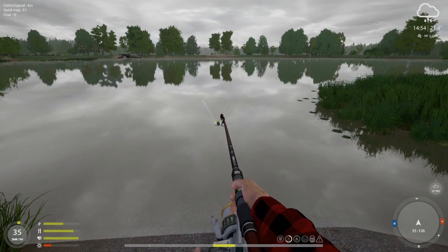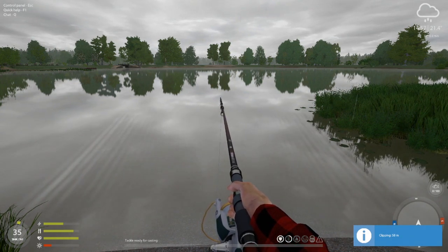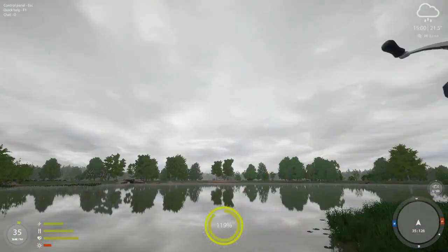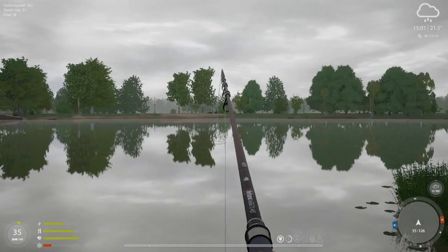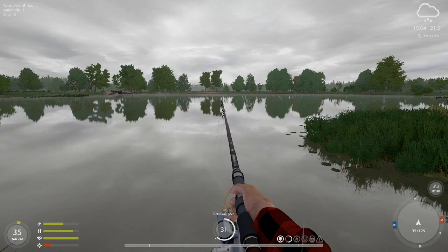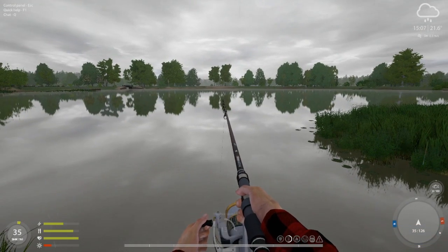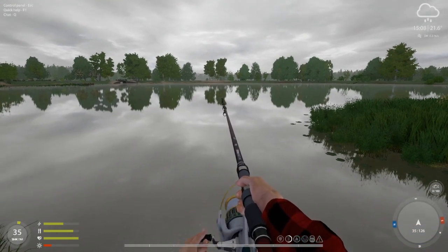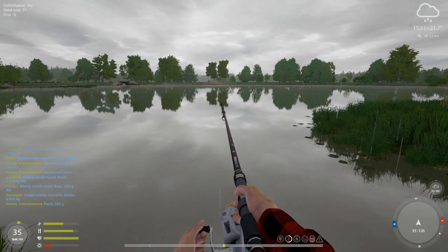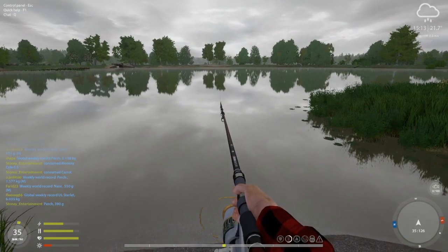Those are the two pieces of information from the marker rod — now let me show you where color comes into play. Let's do a 60 meter cast straight across the pond with the smaller float that allows for more precision. I'm pretty sure we have room here to go 60 meters — if it lands on the shore over there I'll be a little embarrassed, but I don't think that will be the case. Okay, plenty of room — barely halfway across. Same thing as before: put retrieval speed down, but first let's tighten it up.